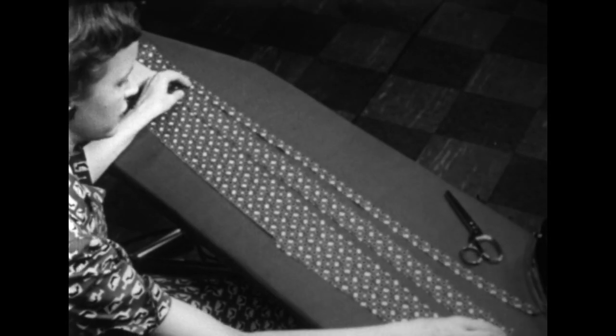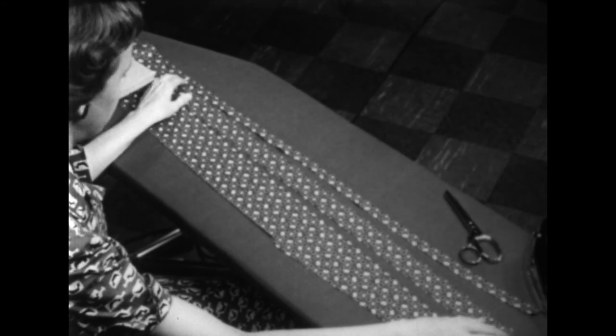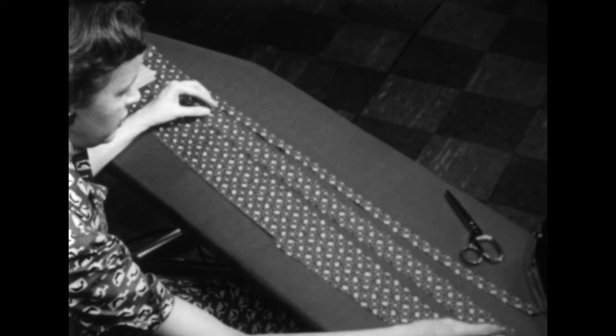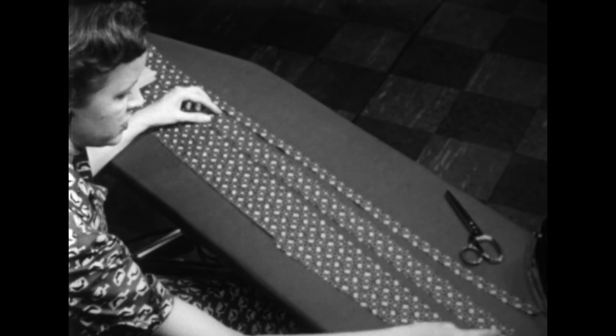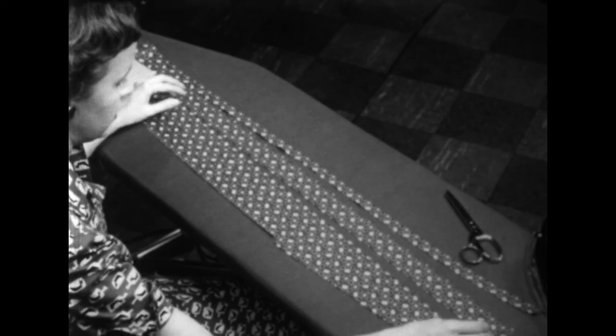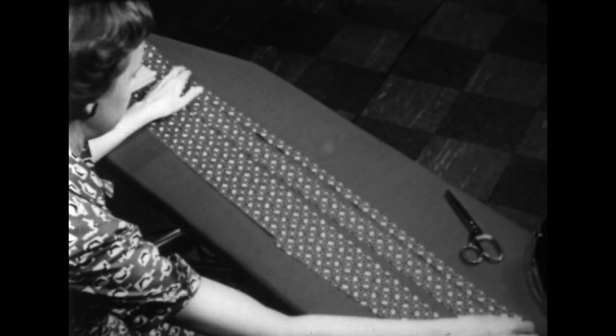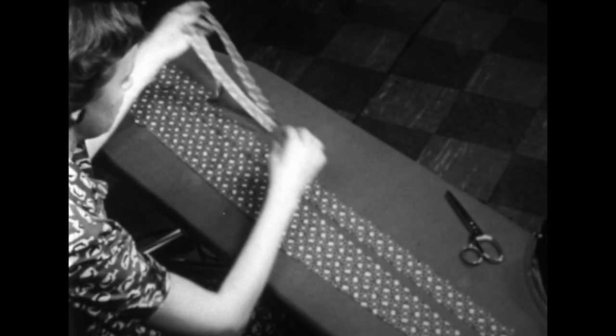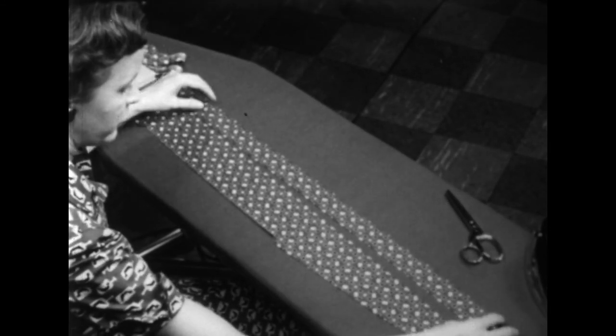The strip of fabric used to cover the belt is often cut along the lengthwise grain of the fabric. However, you could cut it on crosswise grain if that would give you a better design for your dress. If you cut it along the very edge of the fabric, be sure to cut away the selvedge so that both sides of your strip will be the same.